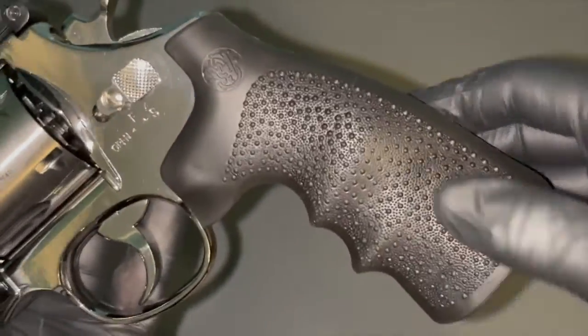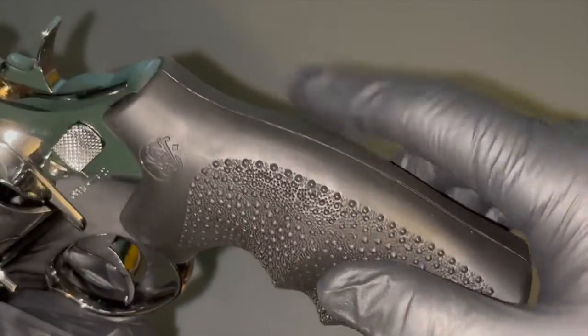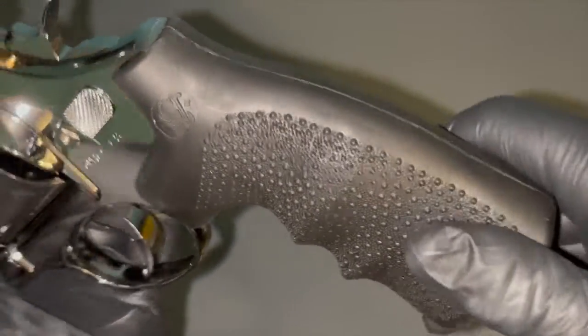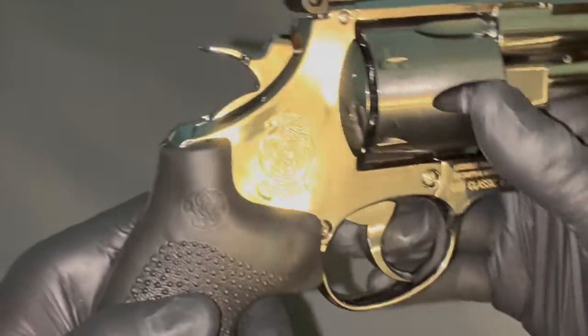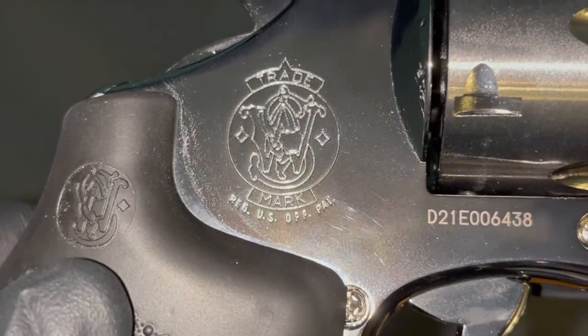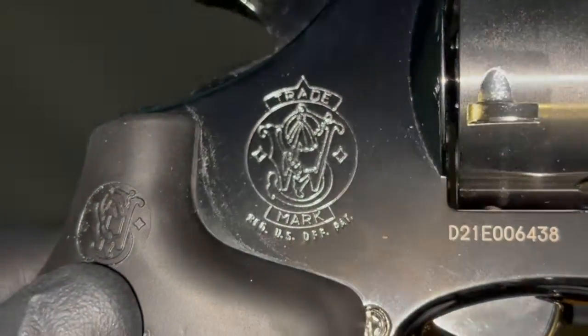I think in the real world you can get different grips for the Model 29 or the 629. A bit more rounded off here and they can expose a bit of the backstrap there, but not so with these quite accurate looking Hogue style grips. Again, a bit more Smith & Wesson detail. I do love that, especially when it's a replica. I do love that sort of level of detail.